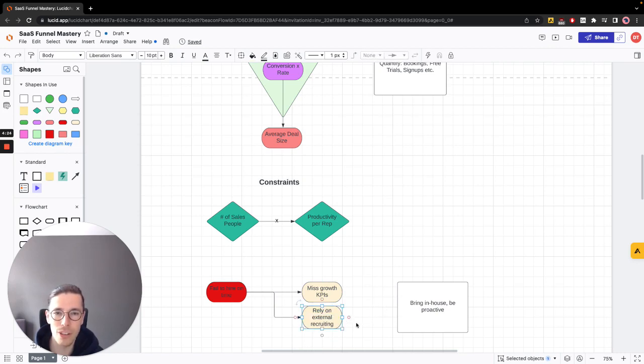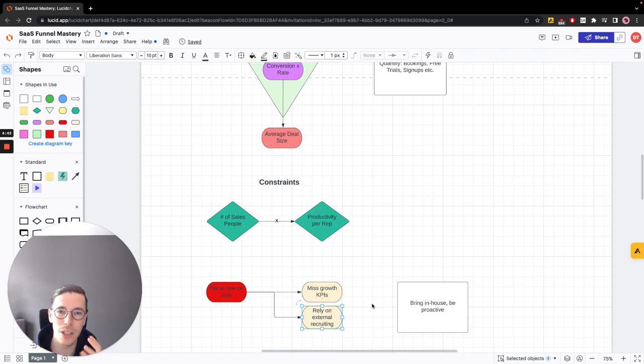And what we've learned is that using external recruiting, the candidate quality is not as good as what you'd get if you're doing it yourself, because you know better than anyone else who your ideal salesperson or person in your company is going to be, and the values and everything that you need to be looking for and hiring.